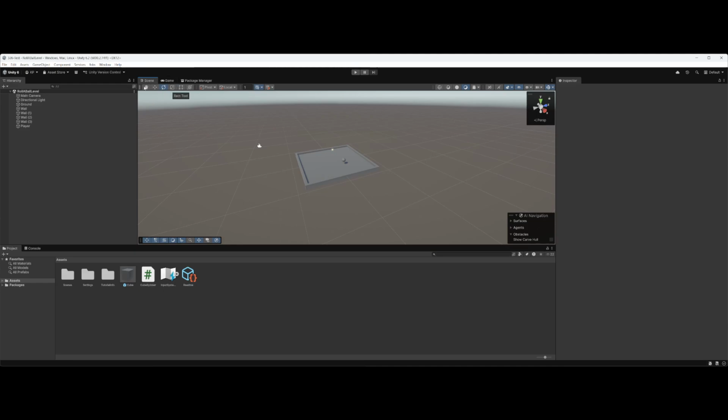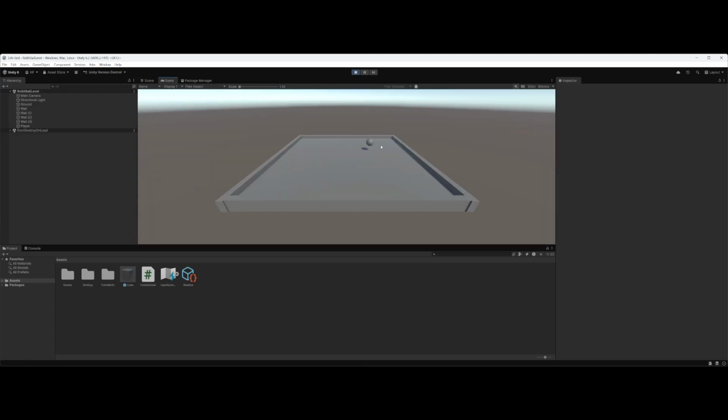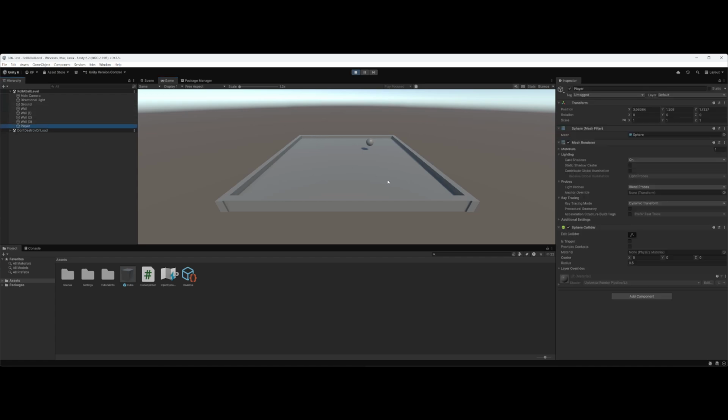Now, I mentioned that our ball is going to use physics. If I just hit play, we can see that this ball is in the scene, but it's just floating, right? It's like a static ball. And so in Unity, a physics object has a component called a rigid body. If we were doing a 2D game, there's a separate rigid body for that called Rigidbody 2D. And in 3D, we have a separate rigid body that's just called Rigidbody.